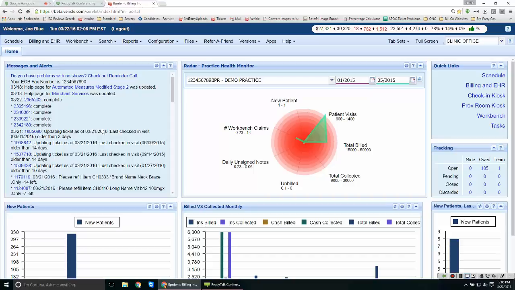So today we're going to talk about how we can, number one, identify what work in your office needs to be done on a repeated basis. Number two, figure out how we can create those items in a list somewhere. Number three, figure out how we can best execute those on a regular basis so that you as the practice owner or administrator can keep track of the fact that this work actually got done.